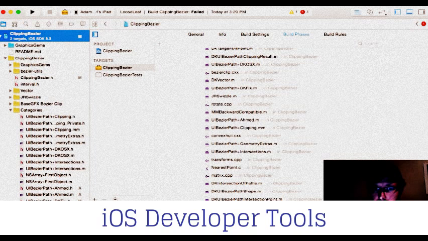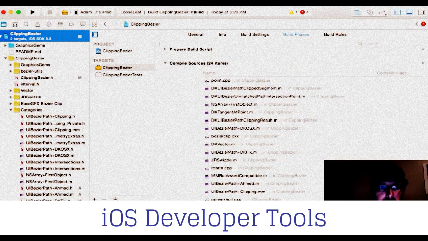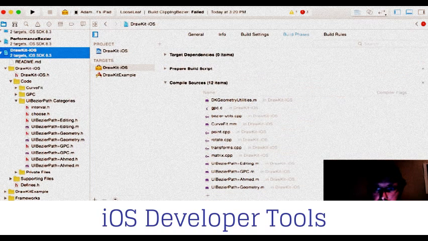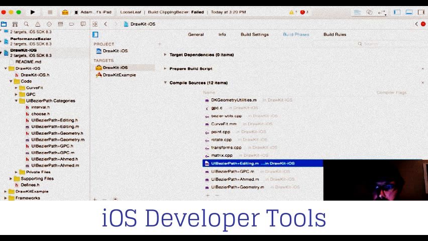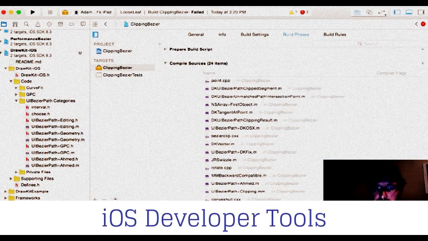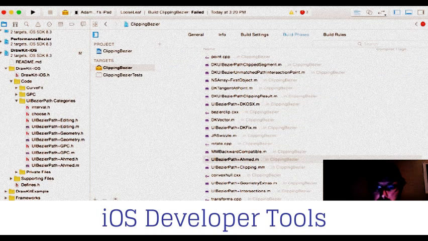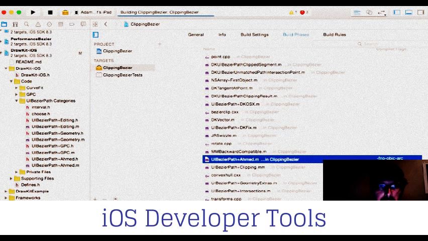Is that really the only one? That's kind of amazing. I thought there were more files in there that needed this flag. So that flag right there, the fno-objc-arc, is going to turn off automatic reference counting for that file, which is good.